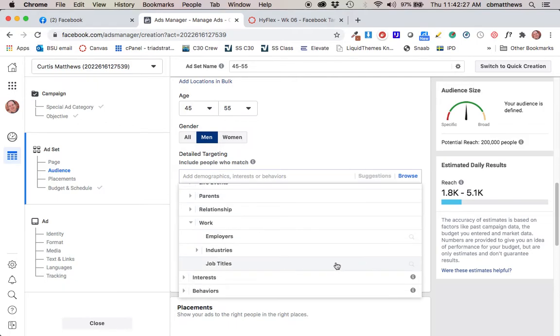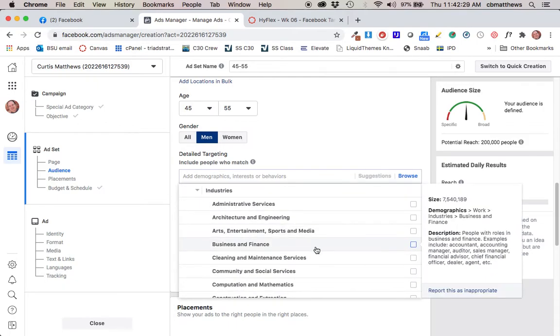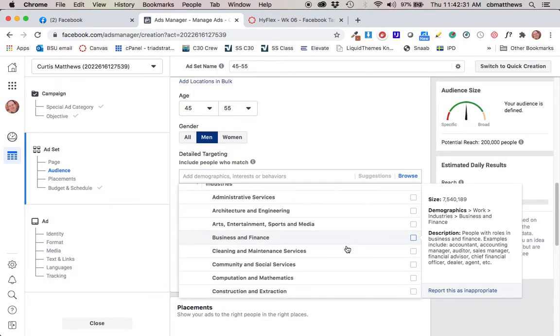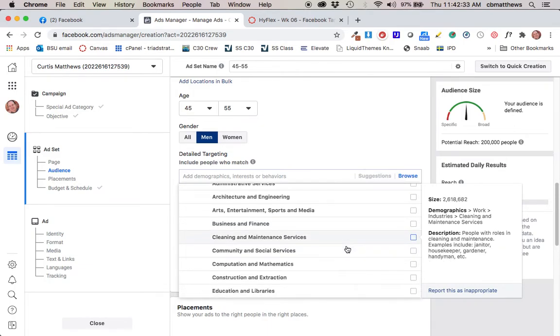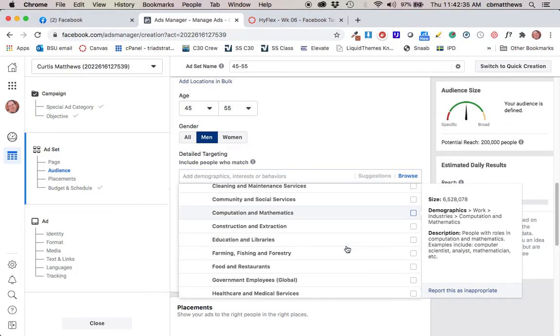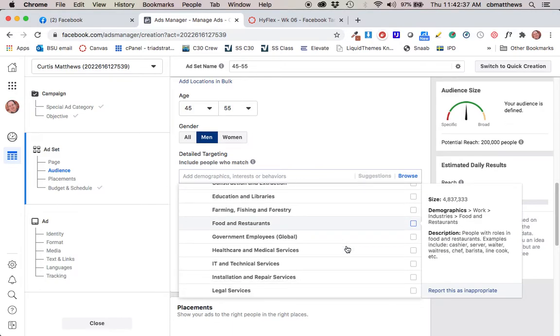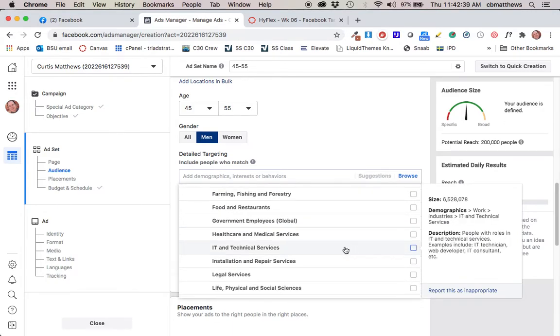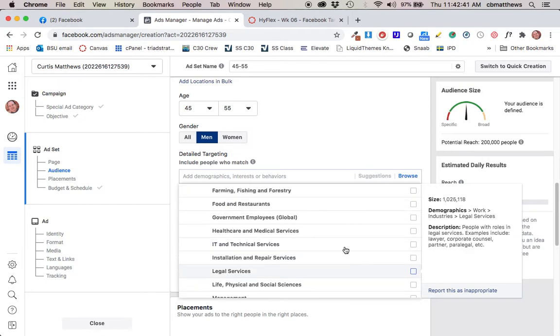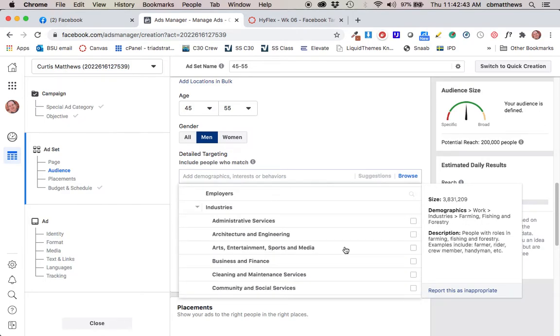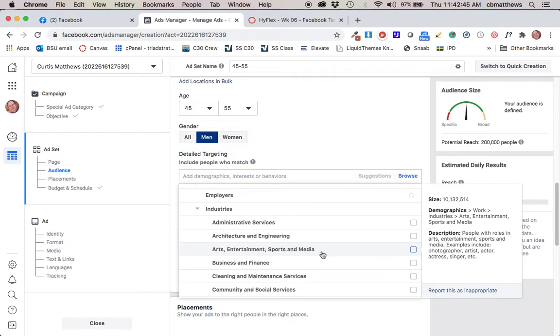I just want you to go to work and go to industries. Scroll down through this list, and I know it's kind of broad. So you pick the industry that you think that either your mom or dad is the closest to being into. And if they're not working, pick the one that you believe would be the closest that they'd be picking. Well, my dad is an electronics engineer, designing guidance systems for torpedoes. So architecture and engineering, I'm going to click on that one.